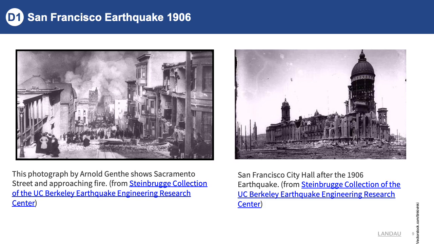A much more deadly consequence of the earthquake, however, was a series of fires that devastated the city and resulted in the majority of the fatalities. Of the city's pre-quake population of 400,000, more than half were left homeless. Estimates of deaths as a result of the earthquake and the subsequent fires range up to 3,000. Fires numbered in the several dozen.